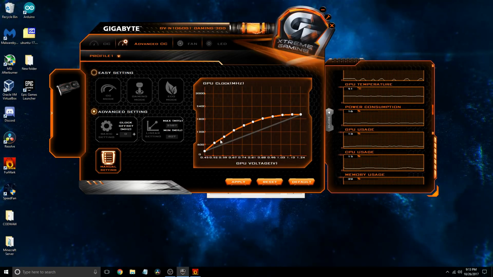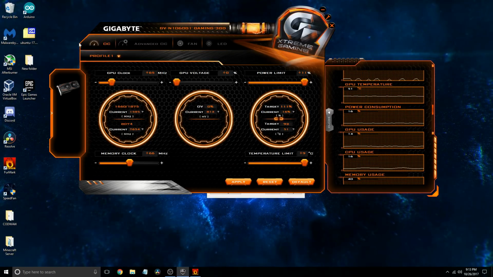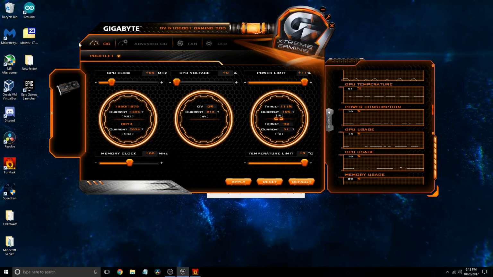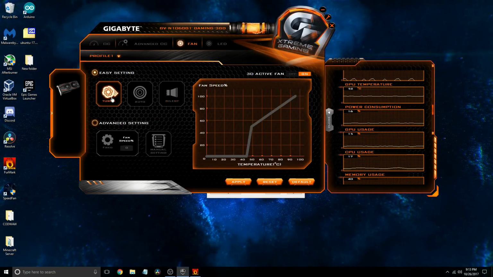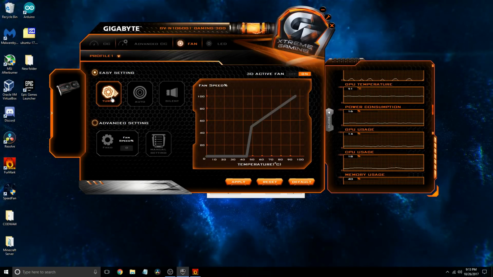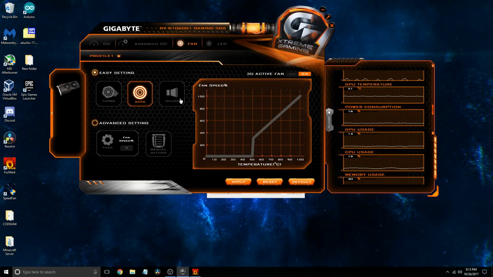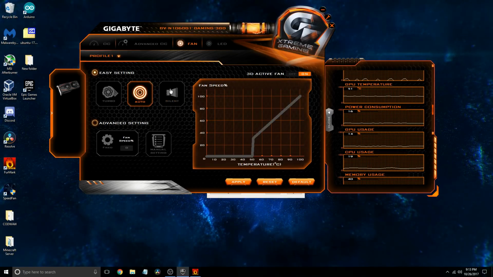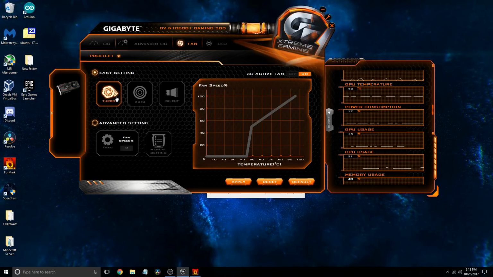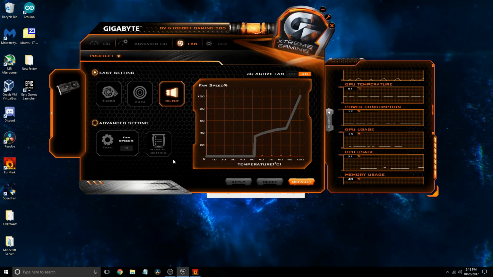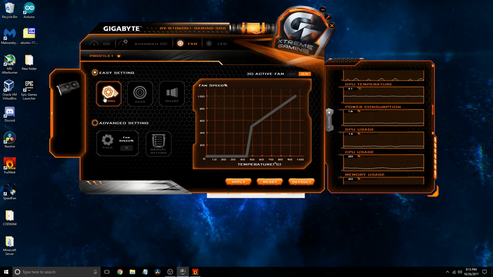You can look up a tutorial on this specific page, but I mostly wanted to cover this page because I feel like this is the page that most of you were messing up on. So, also, finally, if you're going to overclock the heck out of your graphics card, turn this on turbo, or at least on auto. You can leave it on silent if you really want to, but just turn it on turbo. I just leave mine on silent because I can, and I like the fan stop light on my graphics card. So deal with it.